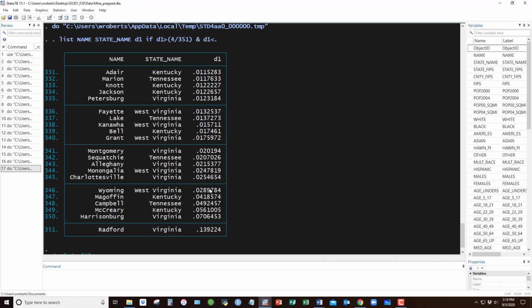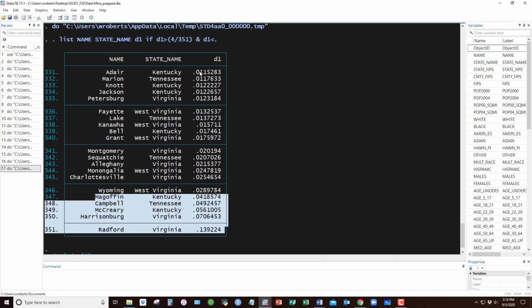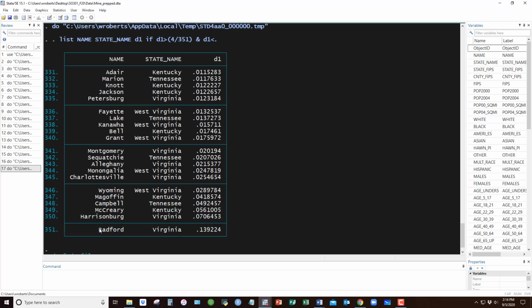Where I start to get concerned maybe is in these last ones, where you're away from the 01s and even the 02s, and then you make a jump to 04s and 5s and 7s and so on. I'm kind of concerned maybe about these, but even these are not all that large, right? We're not looking at 0.8s or anything like that. Most concerning is maybe Radford, Virginia, and Harrisonburg, Virginia, things like that.